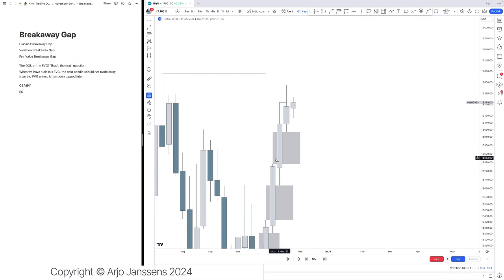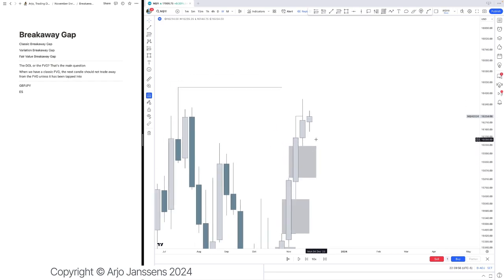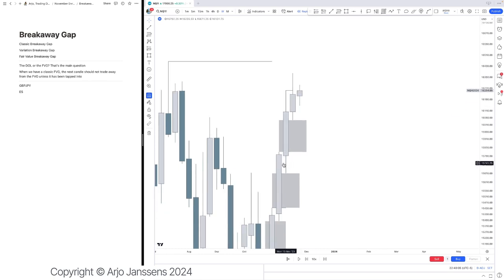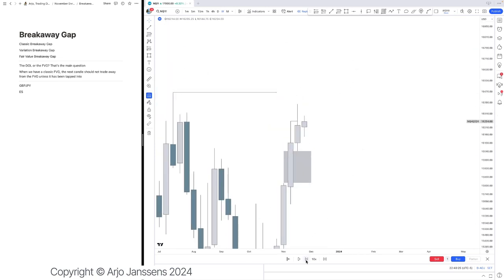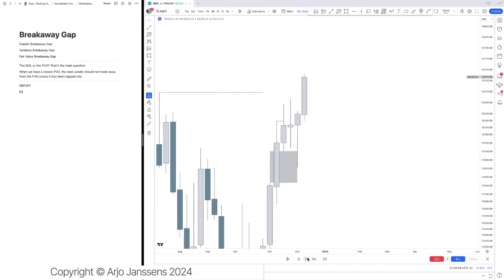And we also have the normal fair value gap right there, which you would want to expect. These fair value gaps right there, when we are not closing above that second candle high, meaning we're always referring to a 3 candle pattern, right? 1, 2, 3. Second candle high is always the expansion phase. So we are not closing above that expansion phase candle right there. And then we are setting up price to trade back easily into the fair value gap to then continue higher off of that as well. So let's delete those breakaway gaps. And then right there, this is where we are now expecting a retracement into that fair value gap, which is a valid discount rate again, to then look to continue higher off of that.